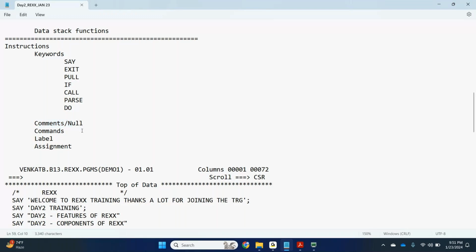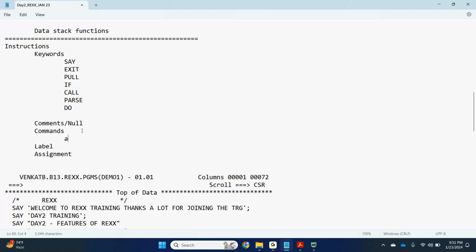There are commands that I'll explain later. We cannot discuss these commands now. We have a command called the allocate command. There are so many commands, and one of them we are going to use more than 2-3 times.